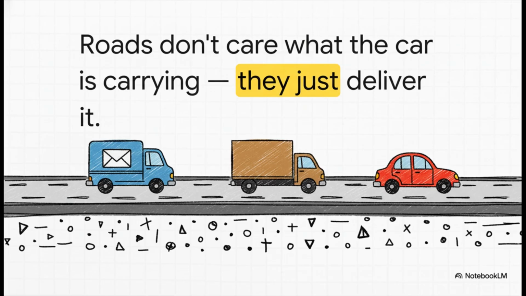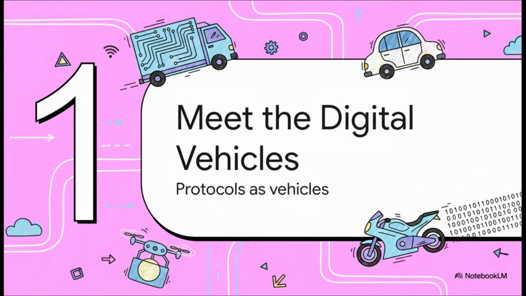And this is the really cool part, the core principle of how it all works. The highway itself doesn't know or care if a truck is hauling furniture or if a mail van is full of letters. Its only job is to provide a reliable path for that truck to drive on. The internet's transport layer works the exact same way. Without those application protocols giving them meaning, the raw data streams would just be a jumble of meaningless ones and zeros.